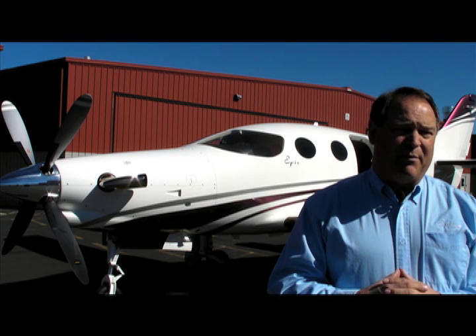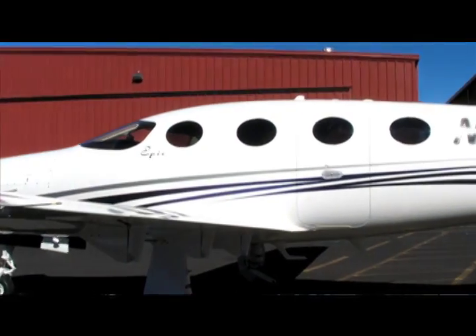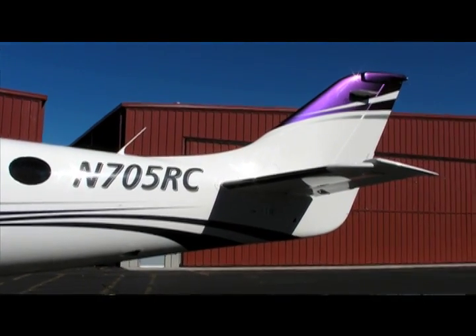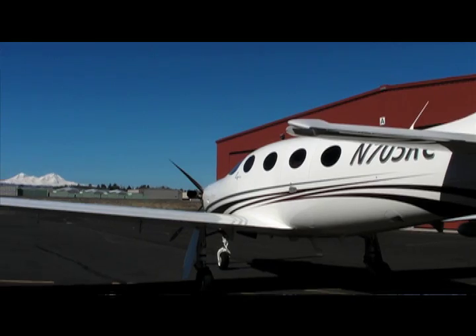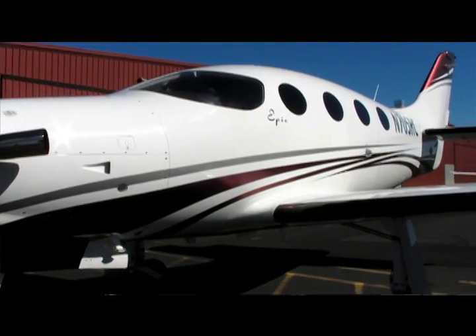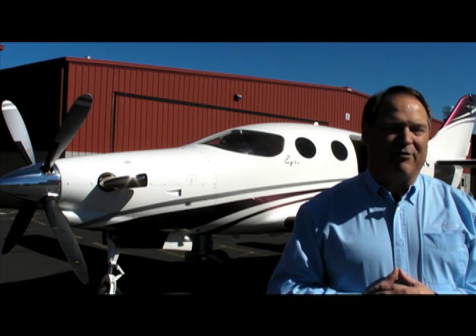If you look at the capability of this aircraft to climb, you're looking at 15 to 16 minutes to 34,000 feet. The construction of the aircraft is all carbon fiber — strength-to-weight ratio stronger than steel. Everything from the control surfaces, wing, spars, fuselage, cowling — all carbon fiber. So we've got an aircraft that has better longevity, is easy to repair and service, and you can create airfoils and surfaces that are smooth and clean.